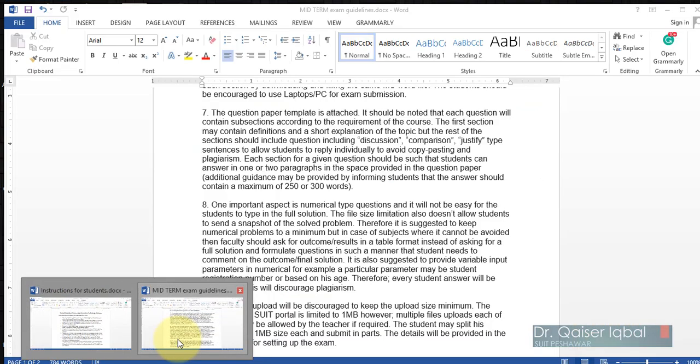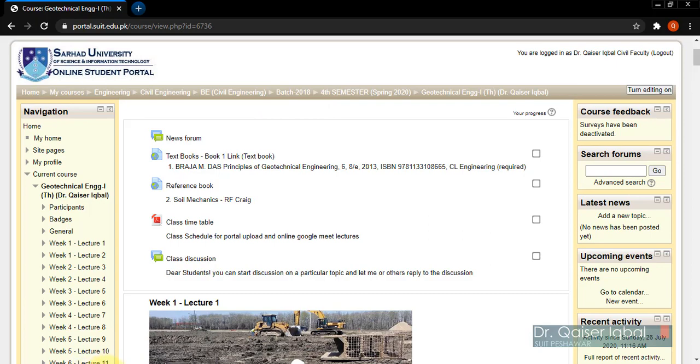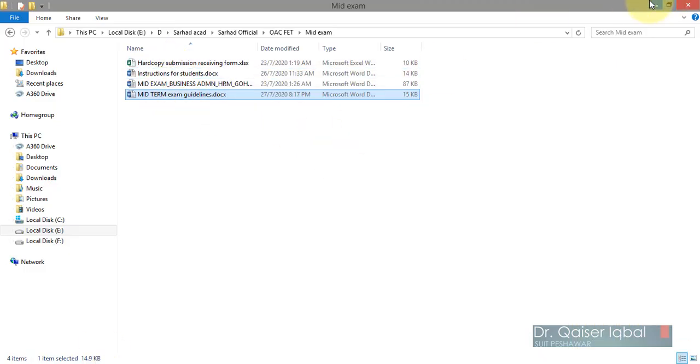Your question paper. Also you should have these instructions ready as well. They will also be provided to your coordinators to be shared with all the faculty. I will email it to everyone as well. These are the instructions which you have to copy paste in the description of the midterm examination. This is where all the instructions will come in regarding plagiarism, copying, how to download the file, how to rename the file, and everything. Students will follow these instructions once you have provided this information. These things should be ready in one folder in which you can keep them.